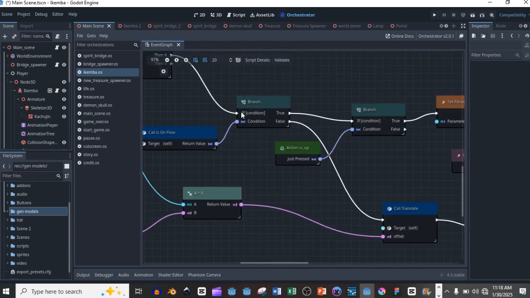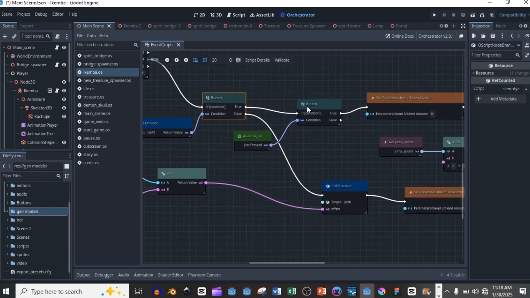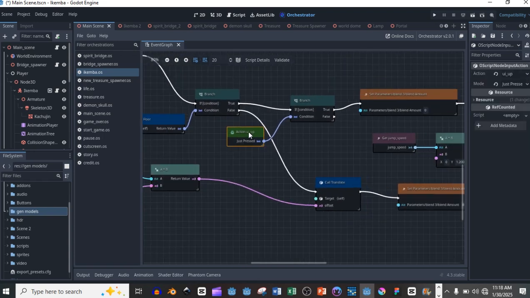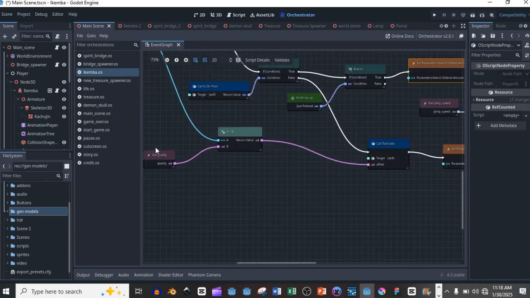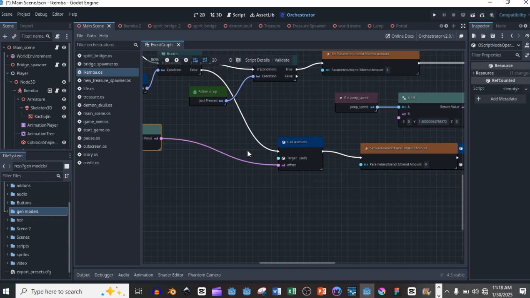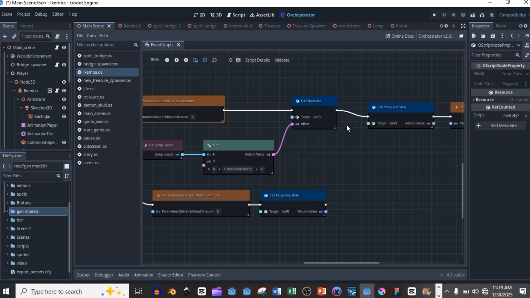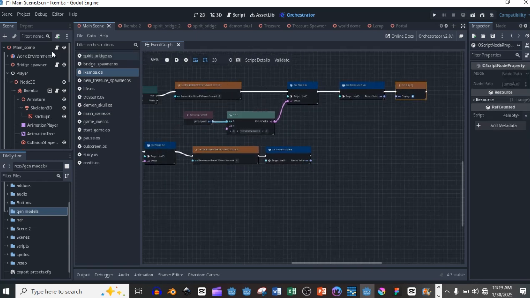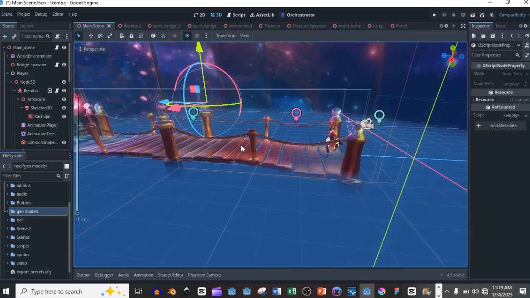Right now it's on the floor. So it's going to check whether it's on the floor, and then it's going to check whether you press the up arrow. If you just press it, you're able to jump. Then you'll have the gravity here being multiplied, and then it controls the translate, because we need the translate to actually move it up or down or left or right. So we'll have the translate here, and then the move and slide, and then the set plane.